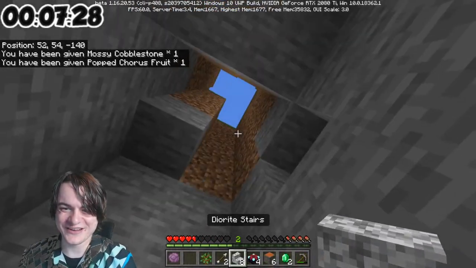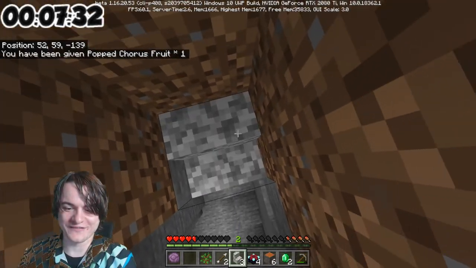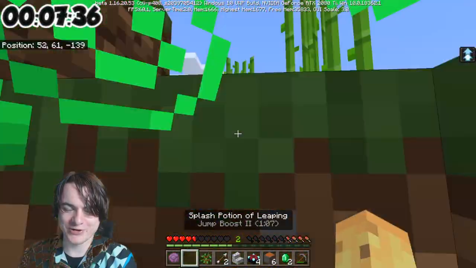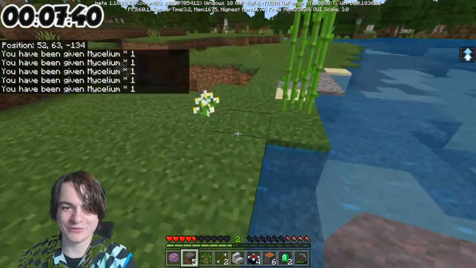Nope. Maybe one day it will. So let's just get out of here first. That's the most important thing to be doing, I feel like. And then once we're out, which we can do using our splash potion of leaping, look at that stuff, we're gonna try and find some more blocks.